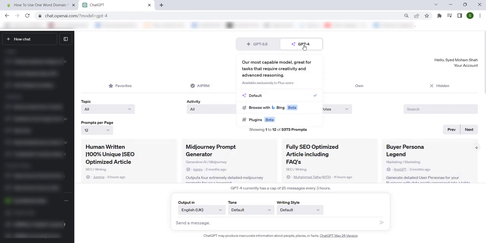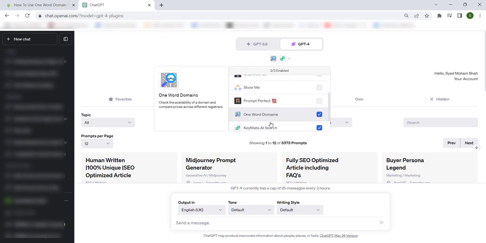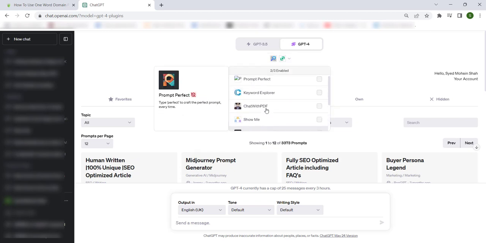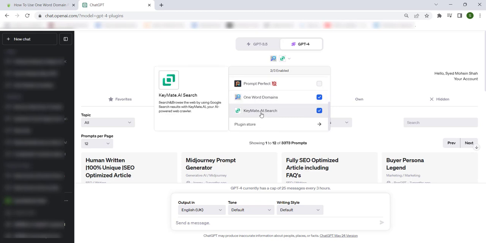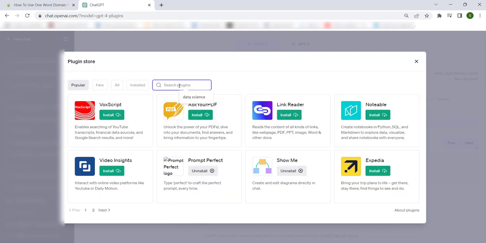After that, click here on GPT-4, then click on plugins. I have already installed these plugins: One Word and keymate.ai search. You have to install them by clicking on this button, and then you can see the plugins here, and this is a search option.